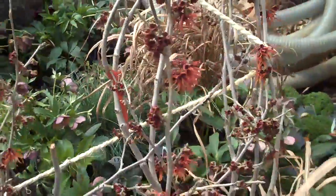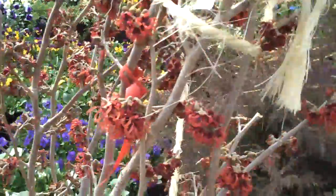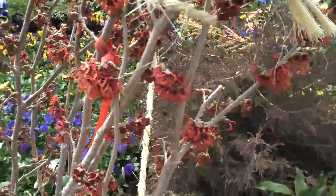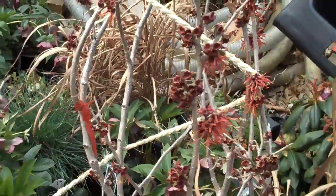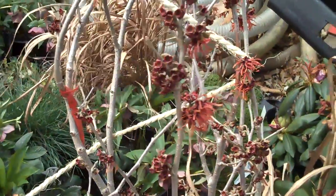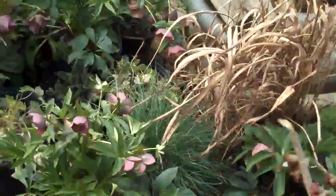This is witch hazel — great-looking plants and another early bloomer, so it's a nice option alongside forsythia. These plants do get a little bit taller and they like wet conditions and shady conditions, so if you have both of those conditions on your property, witch hazel is a nice choice for you.